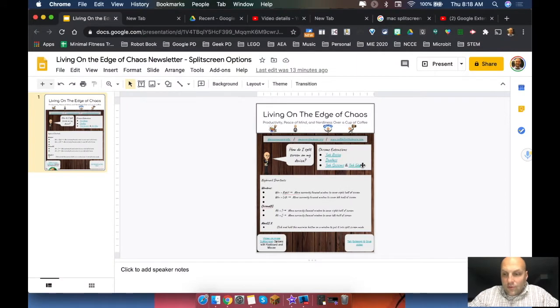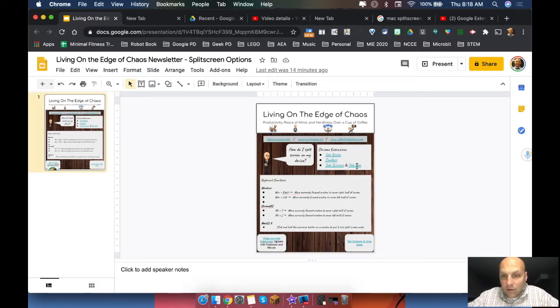The one that you're going to need for sure, that I recommend as almost a non-negotiable, is the Tab Glue. So regardless of whether you use Tab Scissors, the Dualist, or the Tab Resize, the Tab Glue works with all of these to bring all your screens back together. So just a little tip as you're figuring out your preference, if you're going the Chrome extension route, make sure you've got the Tab Glue.